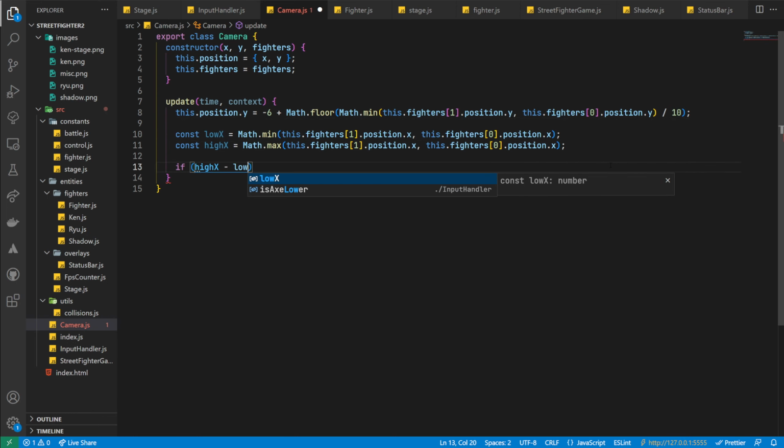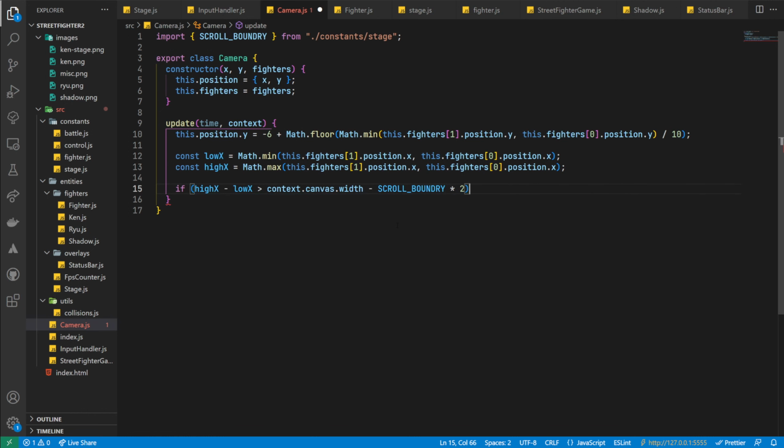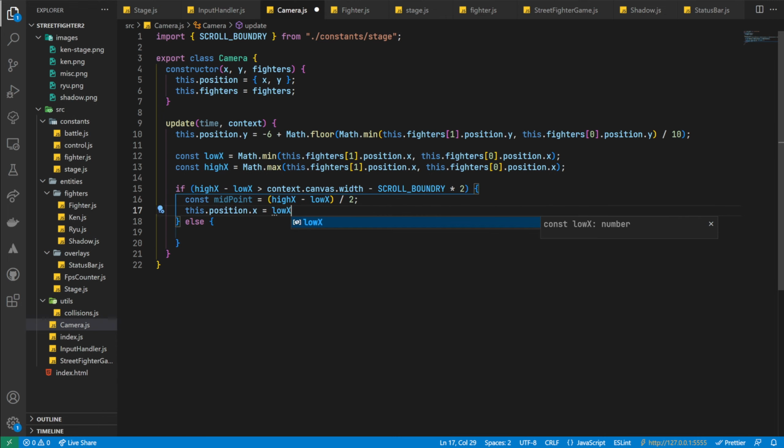We'll then check the distance between these two values and decide if the fighters are within the 100 pixel boundaries on each side of the screen. Depending where the fighters are, we'll drop into two separate branches of logic. If they are within the boundaries, we want the camera to find the midpoint between both fighters and center the screen on that position. So we'll first find the middle value by subtracting the low value from the high value and then dividing it by 2. We'll then use this midpoint value and set the camera's X position to it. We'll then need to add the lowest value back as the base, and then subtract half of the canvas's width to ensure we bring it back to the available screen's width midpoint.